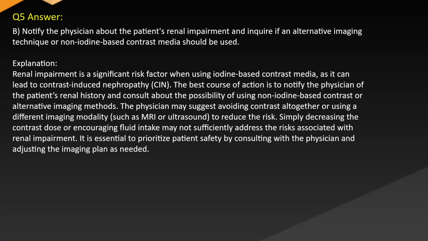The physician may suggest avoiding contrast altogether or using a different imaging modality, such as MRI or ultrasound, to reduce the risk. Simply decreasing the contrast dose or encouraging fluid intake may not sufficiently address the risks associated with renal impairment. It is essential to prioritize patient safety by consulting with the physician and adjusting the imaging plan as needed.